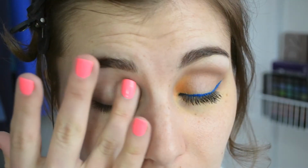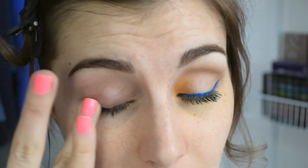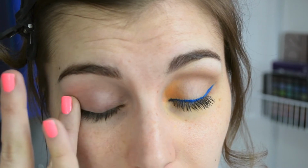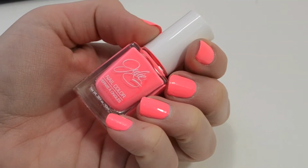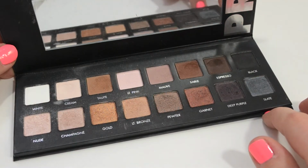Let's get started. As usual, I'm starting everything off with an eye primer. This is by Kryolan, and I'm placing that pretty much everywhere, as well as on my lower lash line. In case you're wondering, the fun color on my nails is Bikini by Julie G from the Jessie's Girl Nail Polish line. Love it.